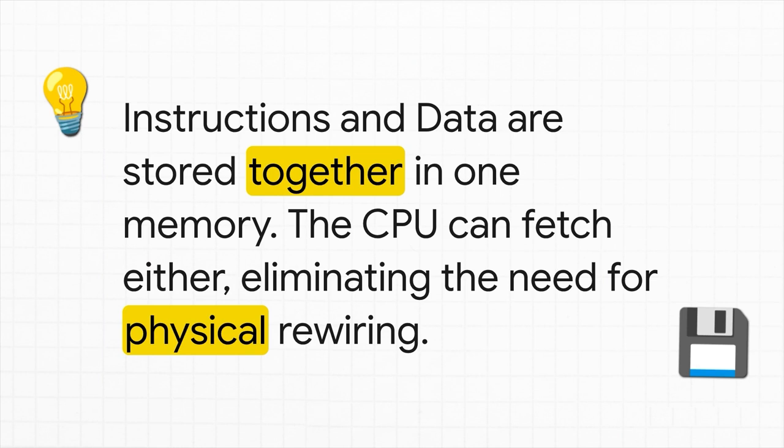All of a sudden, there's no more physical rewiring. A computer could be running a complex physics simulation one moment, and then by just loading a new program from memory, it could be calculating company payroll the next. The hardware stays exactly the same, only the software inside it changes.